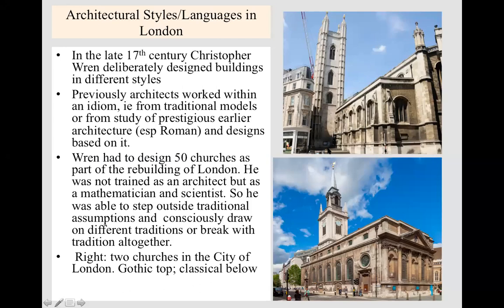provide contrast, provide variety. If you look at the two buildings on the screen, the top is sort of Gothic. It's not real Gothic, it's Wren's Gothic. And below, there's a sort of Gothic tower, which is probably what was left behind after the fire. But you can see the building itself is entirely classical. So this is an enormously important break in the history of architecture, not just in England, but actually globally.